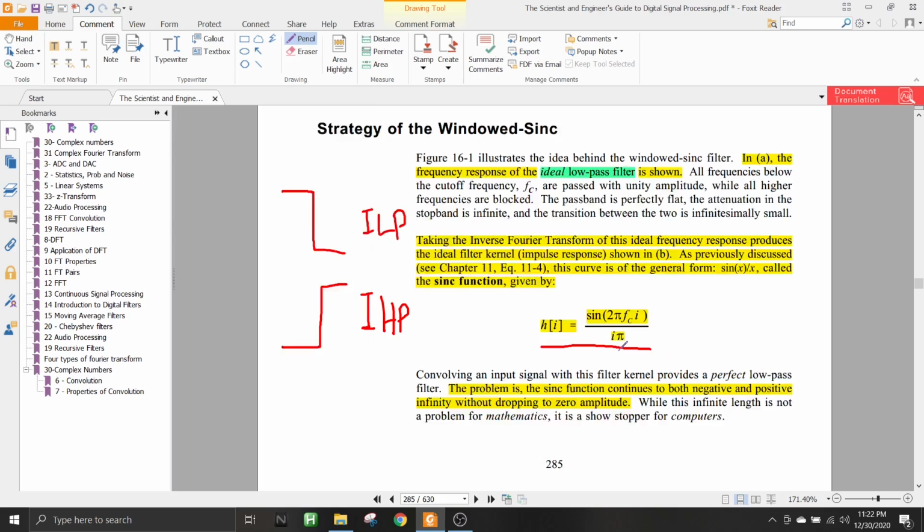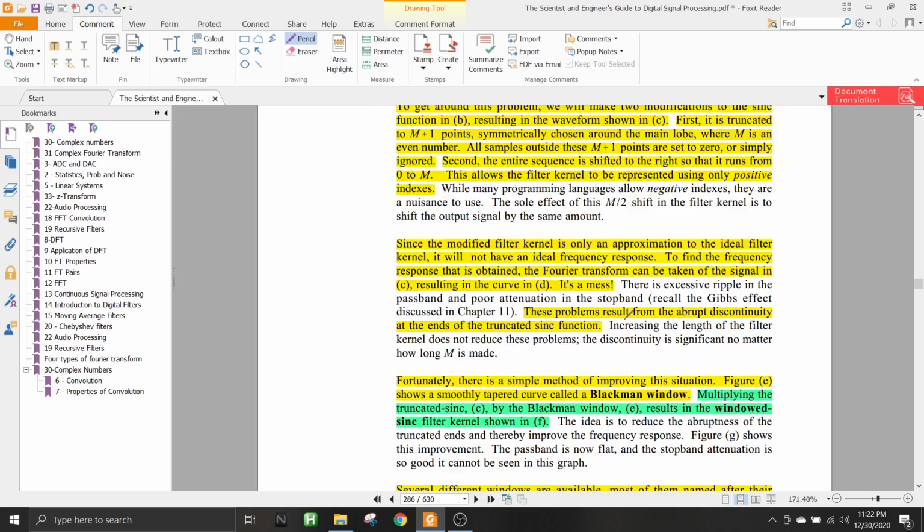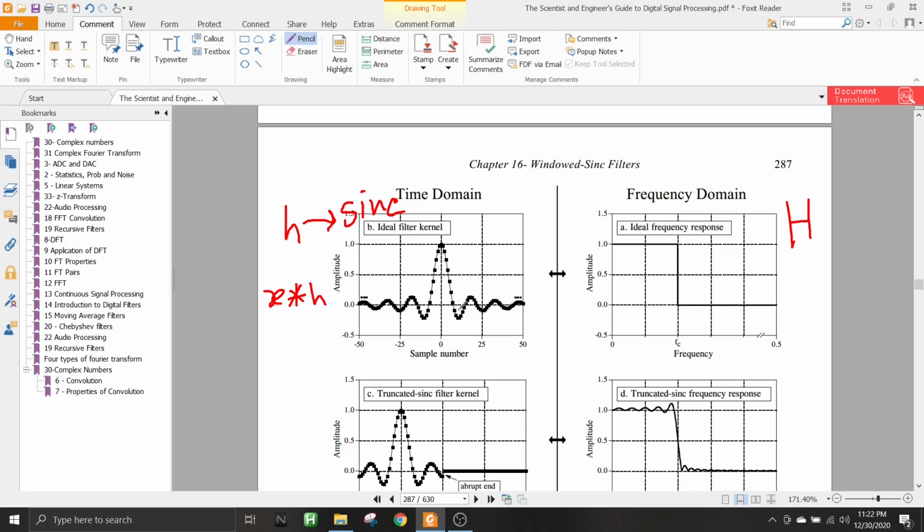It's not necessary to know exactly the derivation of this, how sin(2πfc i) by πi is equal to this. Just know that this is what you are supposed to get. If you plot the values for different values of i, this is what you will get. The central value at 0 has the maximum amplitude, and it is like a sine function, but it decreases in amplitude as you go to the right or left from 0. Positive and very negative values both give close to 0, but they always oscillate around 0. It will never exactly become stable at 0.